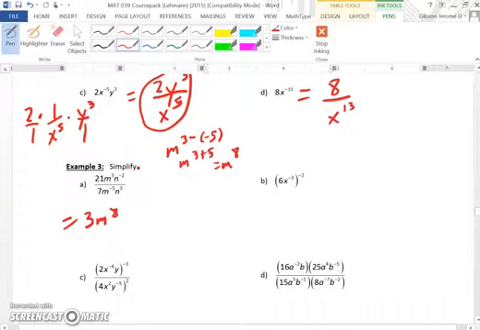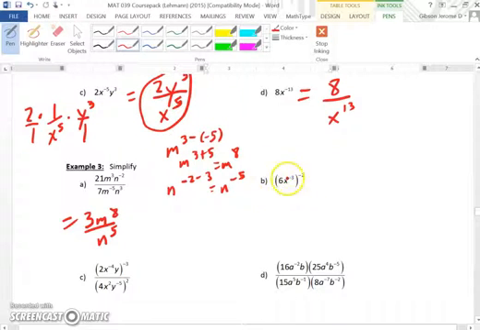Now we look here at our n's. Now if you notice here we have negative 2 and 3. Isn't 3 bigger than negative 2? So that means everything will go in the denominator. And this is what will happen. N to the negative 2 minus 3 will give us n to the negative 5. N to the negative 5 going into the denominator will become n to the positive 5. Does everyone follow that? So this is our final answer: 3m to the 8th over n to the 5th.